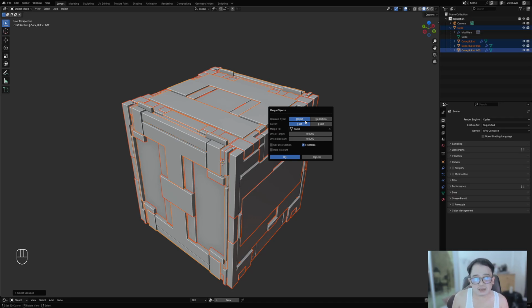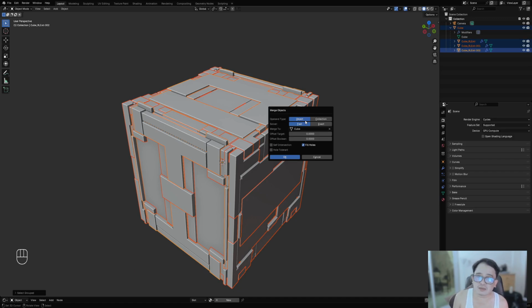So with object, each of the other objects will be appended to the merge to object one by one, as a single Boolean modifier for each of the objects. And with collection, you assign a collection for the other objects, then use that collection for the Boolean modifier, a single Boolean modifier for the merge to object.